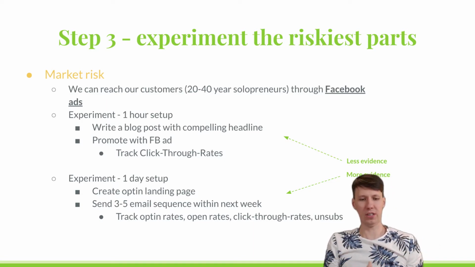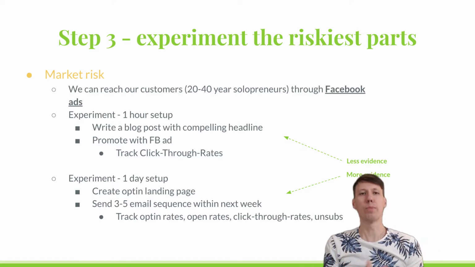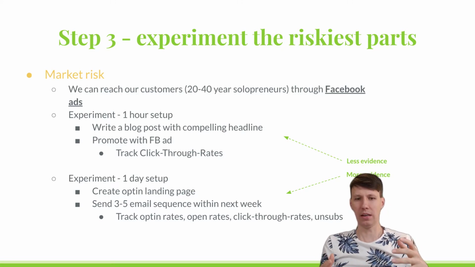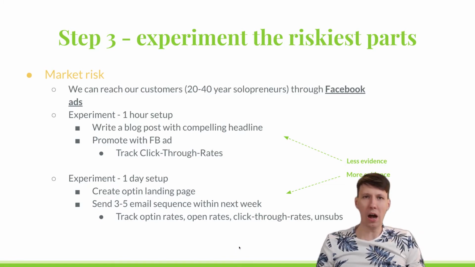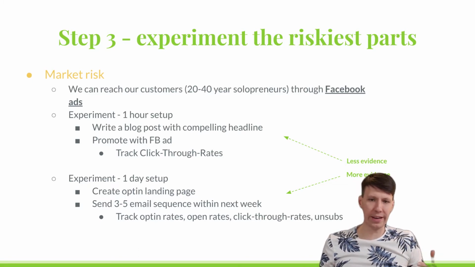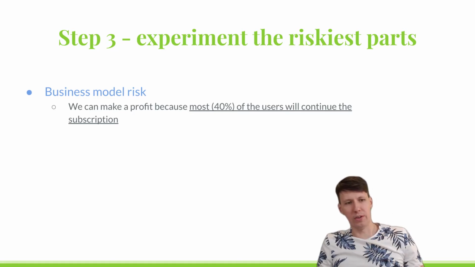So you can see whether, when you get this kind of person into your ecosystem, for example your email list, the problem you are talking about is something they are ready to act on one way or another. And if after this you can still see that people are really resonating, reading blog posts, opening emails, clicking links, then it looks good. Now, the business model risk.